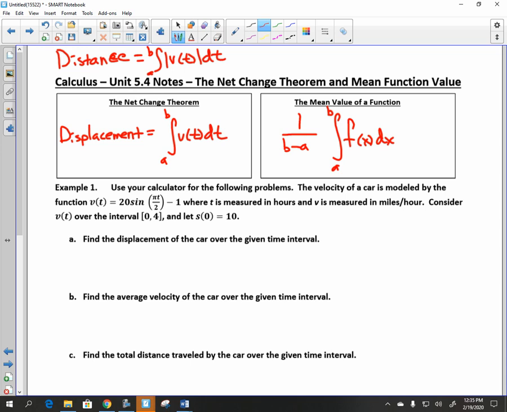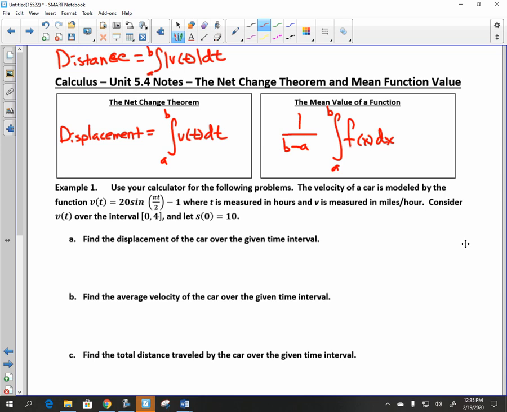So you guys are asking what kind of free response questions could you possibly see on the AP exam? There's really 6 that are most common. I showed you a few the other day. This is question number 1, and we will get to this multiple times throughout the year. Use your calculator for the following problems. You really can't do it without the calculator.